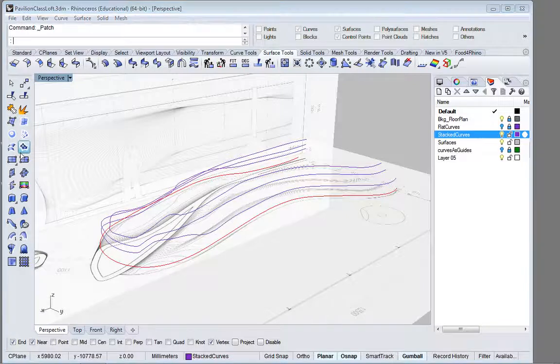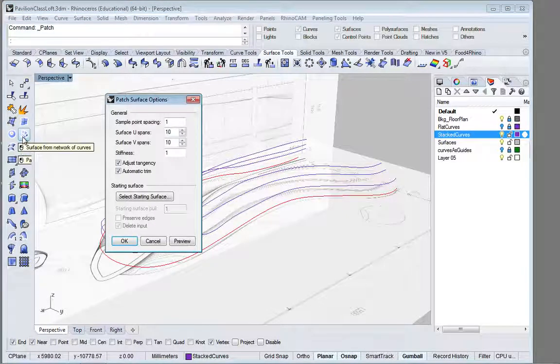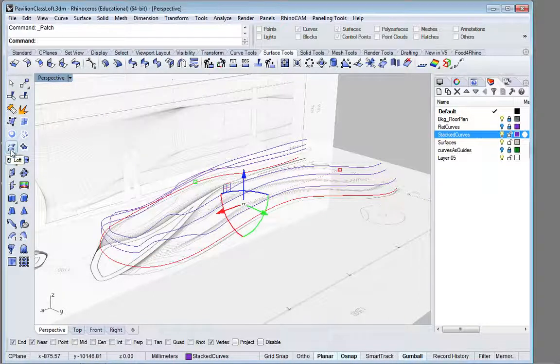we have a couple of different ways that we can do it, but this is the loft curve right here. I don't want patch. There's the loft over on that corner. So once we select that, it's asking me what curves I want to loft. So these are the curves that I want to loft.